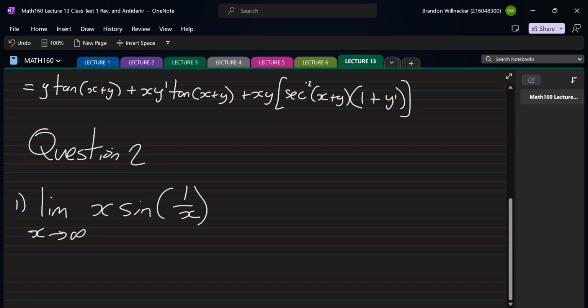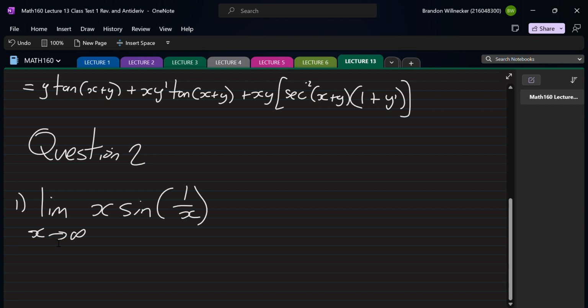Now the first thing we should do is check if we can use L'Hopital's rule. You don't just apply L'Hopital's rule because it's a limit. Remember, there are quite a few techniques when finding a limit. There's direct substitution if it's continuous, you can use the squeeze theorem, you can use L'Hopital's rule, there might be more. So don't always just go straight for L'Hopital's rule because you see a limit. You need to check first.